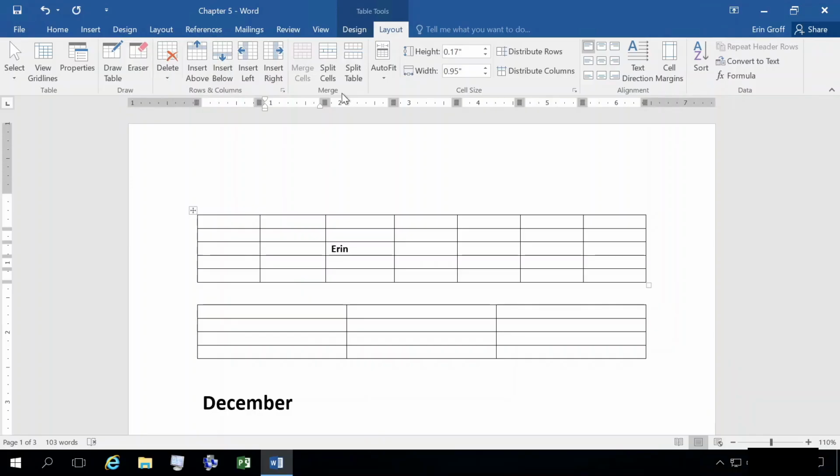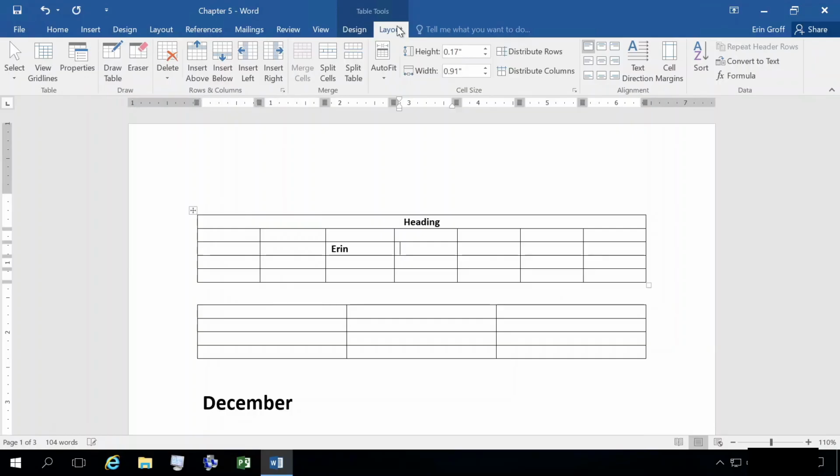Then you have your Merge command group. This is to merge and split cells and split the table. Now, merging cells, let's say I wanted to make a title going across the top cell of my table. I could select all of these cells here, go up to that Merge command group and select Merge Cells. Now this is one single solitary cell. And maybe I wanted to make a heading here, and have that centered across my table. Change it to horizontal alignment. So now I have one cell that spans across all of my data in my table. So that's your merge cells.